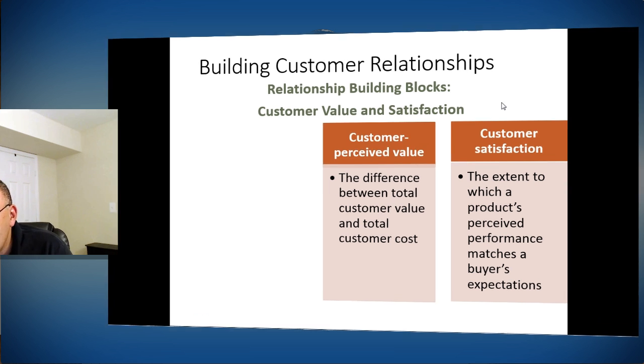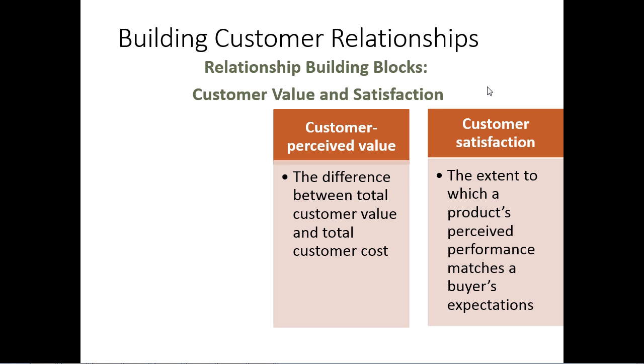Now, I know the slide right here says matches buyers' expectations. Depending on the product category, sometimes just meeting expectations might not be good enough. And you see that many times when it comes to service delivery. So, for example, in the hotel context, just meeting expectations oftentimes is not going to do it. There's a concept called customer delight, which essentially is this surprise of exceeding expectations that leads people to believe that they are indeed satisfied with their customer experience.